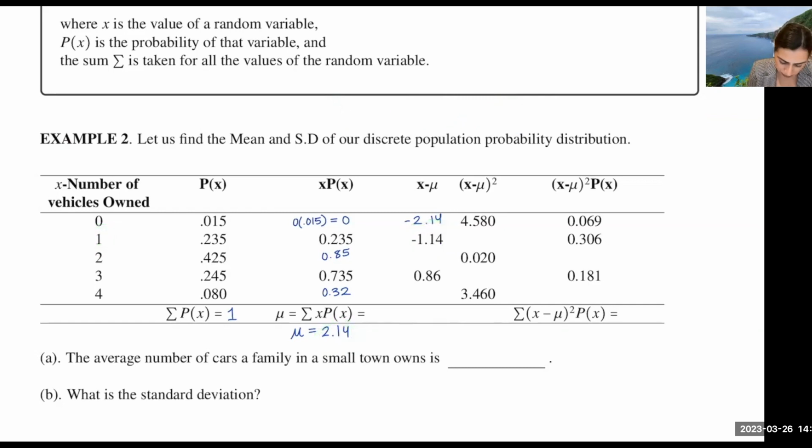Okay, so just hopefully you're still with me. And then my x is 2 in this row. My mean is, so we're going to do 2 minus 2.14, which gives us negative 0.14. And again, I got that by doing 2 minus 2.14. All right, the last one here, my x is 4. So 4 minus my mu, which is 2.14. And that's going to end up giving me 1.86. So let me go ahead and put that down.